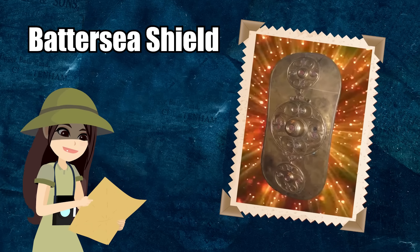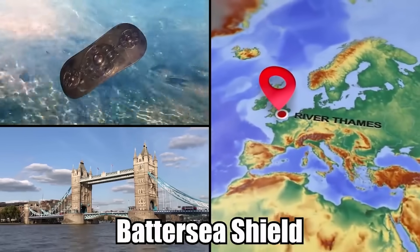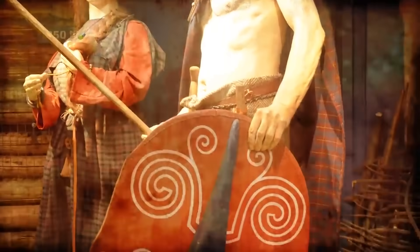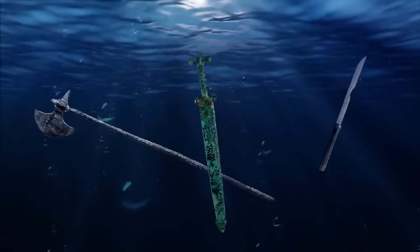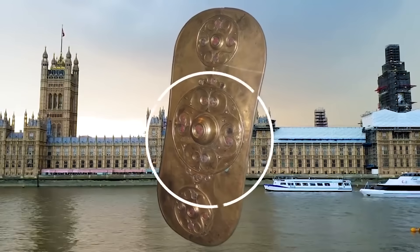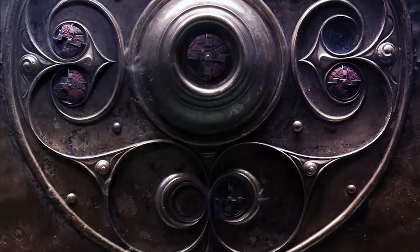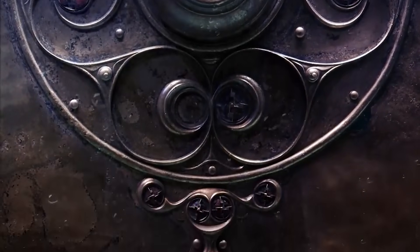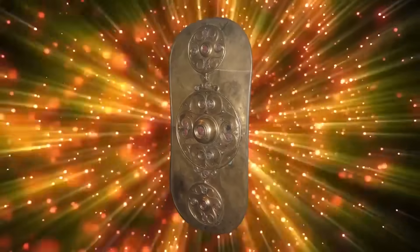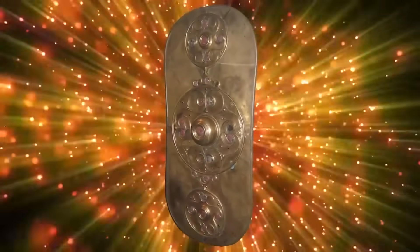Battersea Shield. The Battersea Shield is an amazing work of art that was dredged up accidentally from the bottom of the River Thames in London. The Iron Age shield was made by the Celts. In the same area, workers also found large quantities of Roman and Celtic weapons. The artistry displayed on the Battersea Shield is emblematic of the Celtic La Tène style of art, made up of intertwining circles and spiral formations along with engraving and stippling. This sheet of bronze would have covered a wooden shield that is now missing, and is made from different parts of sheet bronze put together with bronze rivets and enclosed in a binding strip.